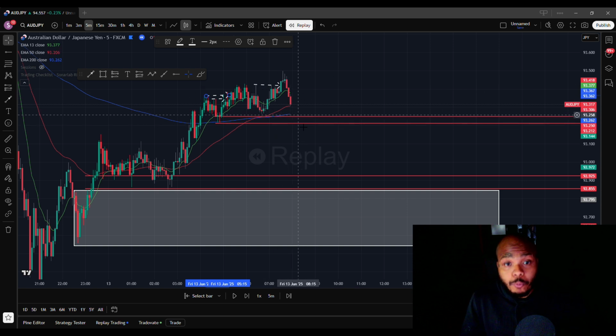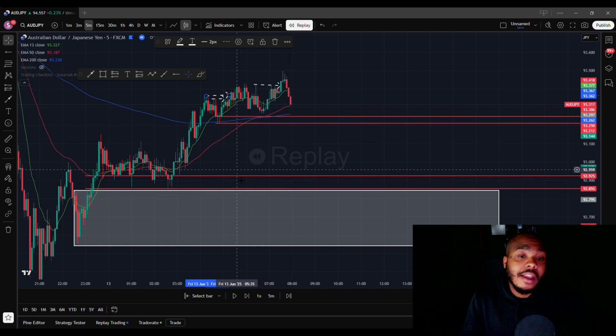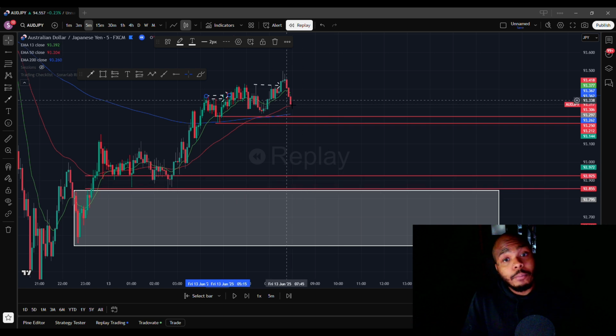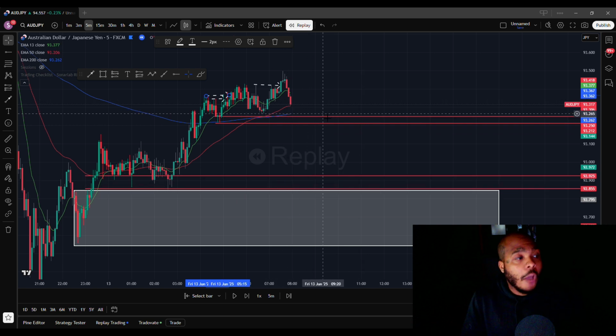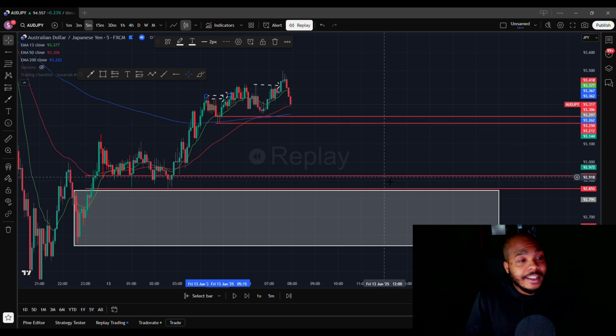If price fails, or if price breaks through, right? Remember what I said, this right here is still a 30-minute demand, and we also have this 30-minute area of reaction. So if price does break through it and then breaks again, I would be content taking the sell down to this area. Remember what I say is we react.